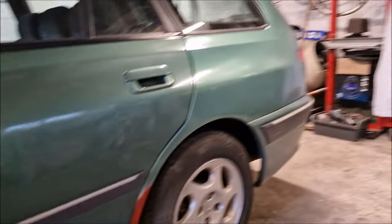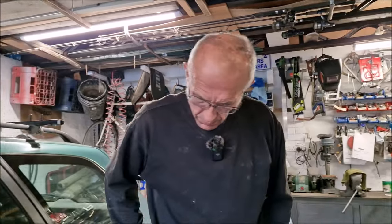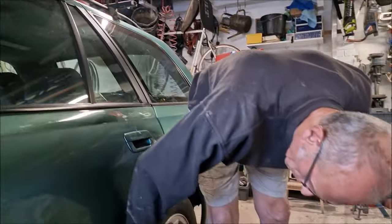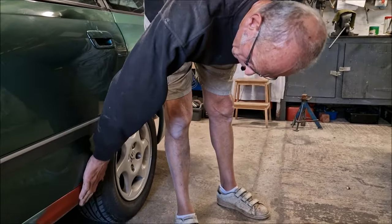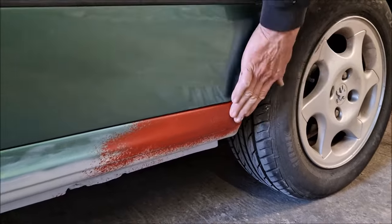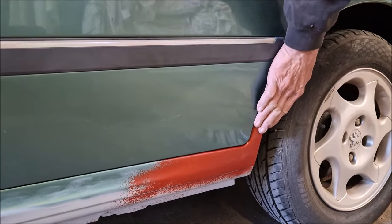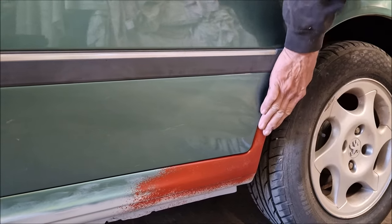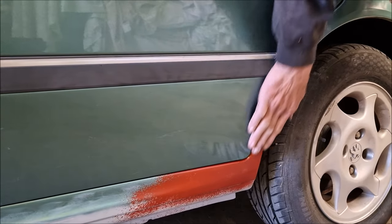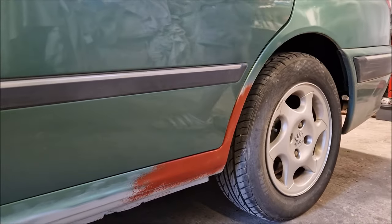It's a shame that you'd gone a bit gung-ho and excited and didn't let me film the first bit, which was actually showing people the rust that was on the car. Are you proud of that? Are you happy with that? Not as good as the other side. Is it not? No, it's not. You can feel some sort of ridge, can you? I can feel a low bit there still. Are you going to put some more filler in it, do you think? Probably not. You're just going to leave it alone.